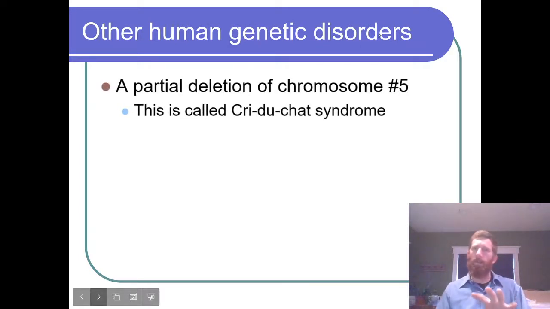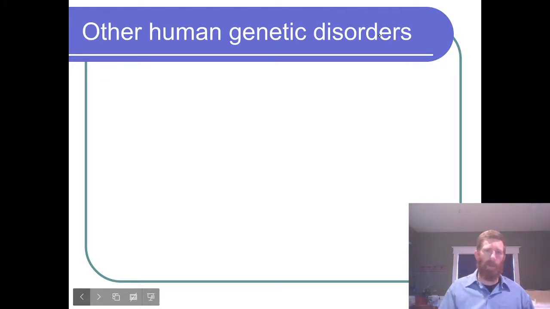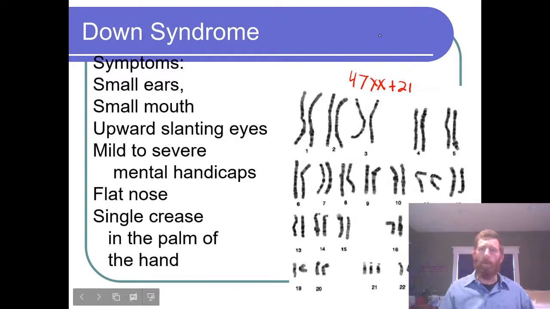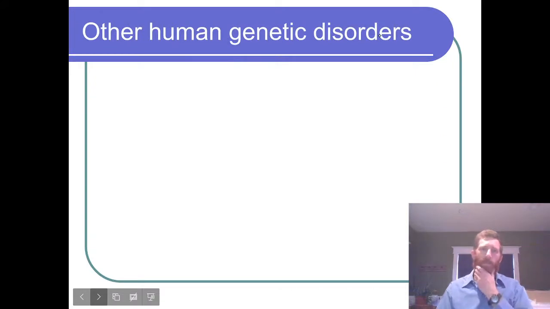So this is kind of hard to tell. So I'm gonna give the symptoms first, and then we'll do the karyotype. Oh, and by the way, you don't need to write down all the things. I'm not going to ask you, okay, if someone has a single crease in the palm of their hand, what genetic disorder do they have? How this might work on a test is I'll give you a karyotype, and then you just have to tell me the name of the disorder or the syndrome or whatnot. You don't need to memorize all of these. All right, sorry, I should have said that before.